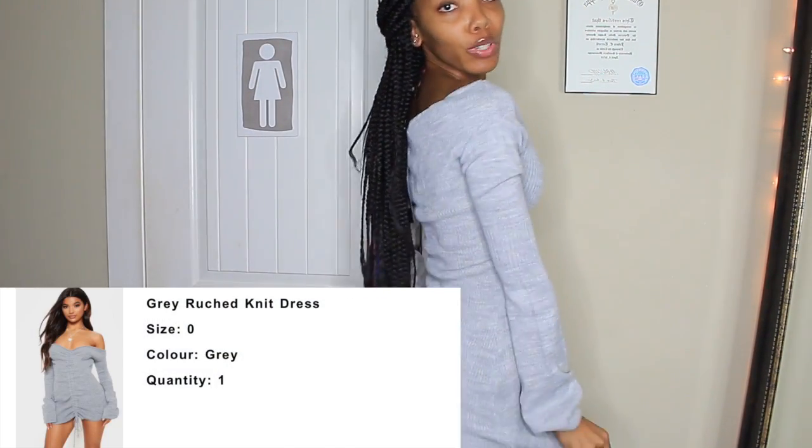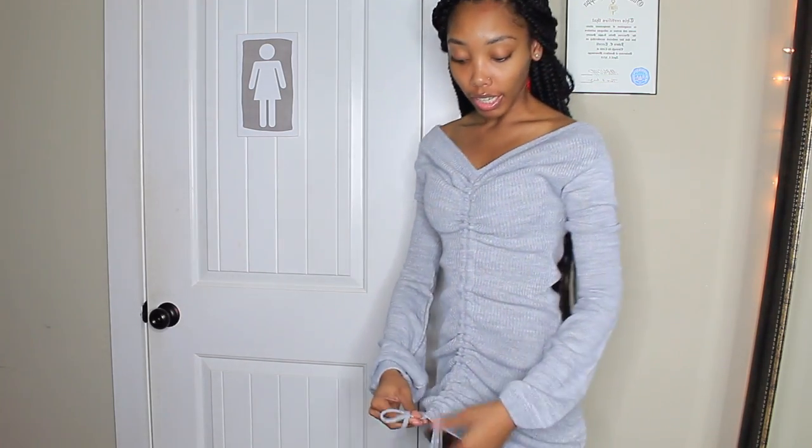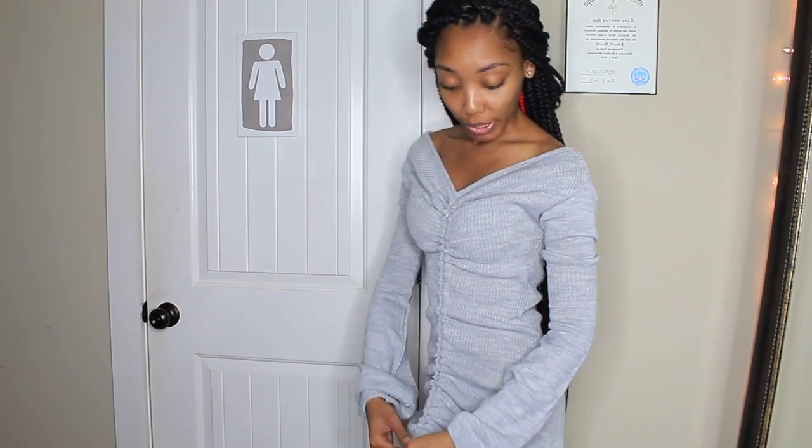So the first piece is this cute little gray crunchy dress. You can make it a little bit shorter — just pull it up. It's really cute off the shoulder, nice and slim, you can just throw it on. I really love off-the-shoulder stuff and dresses you can just throw on and go. I'll put a picture of the outfit right here so you can go purchase it and see the price.